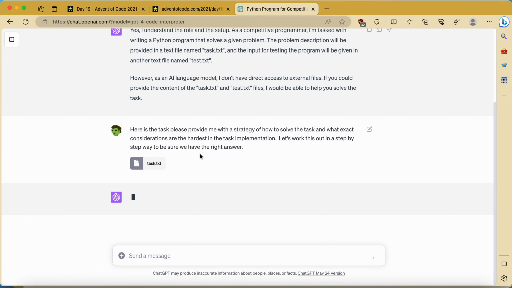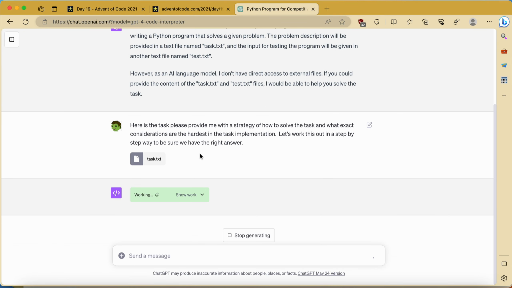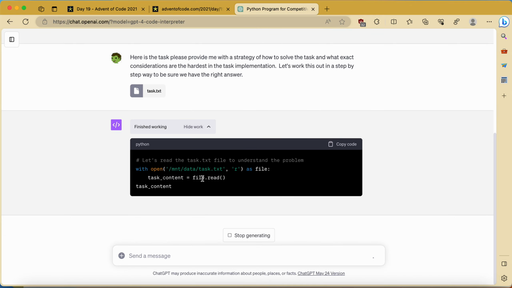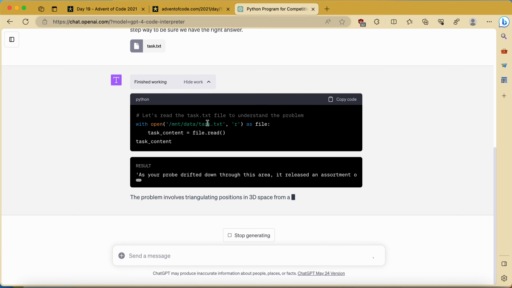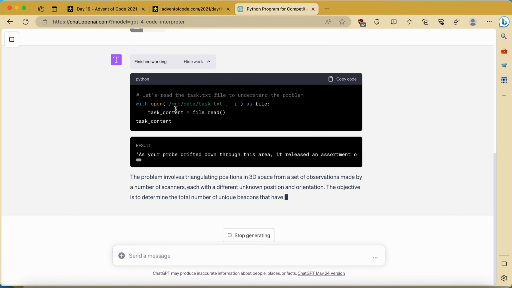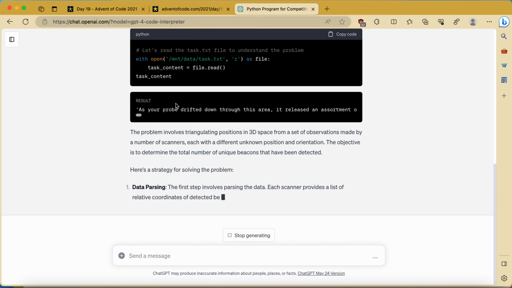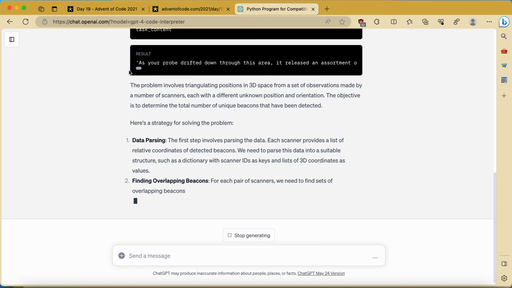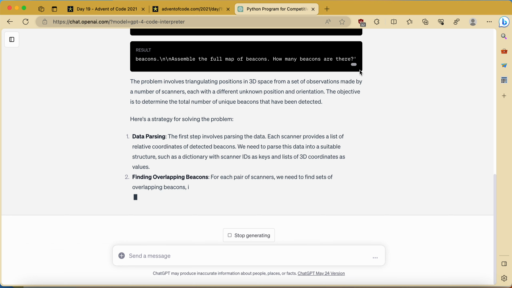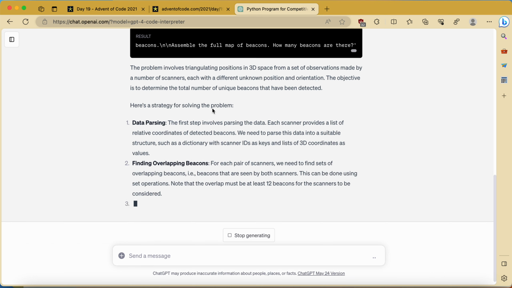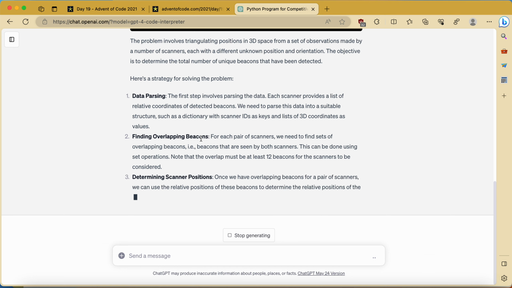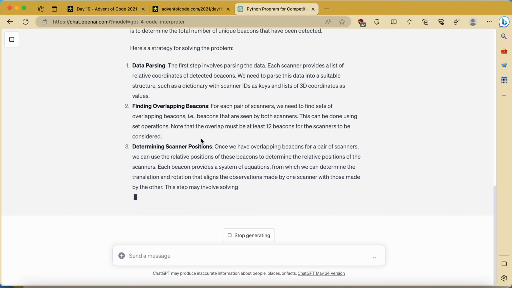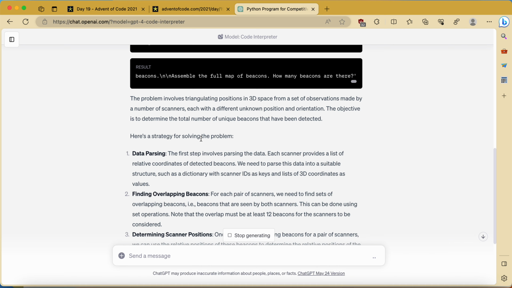Now we're giving the model more time, firstly to read the task. Here we can see it's grabbing the task and saving it some time space. And we can see it has the entire task. And here we can see the summary.